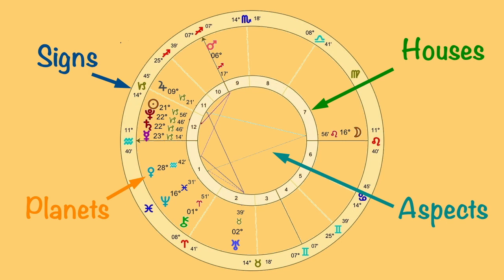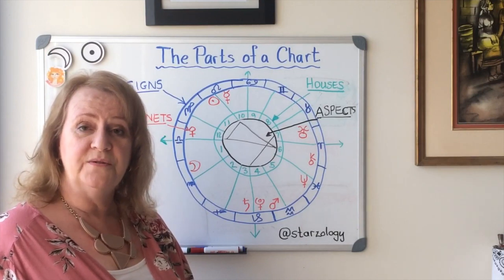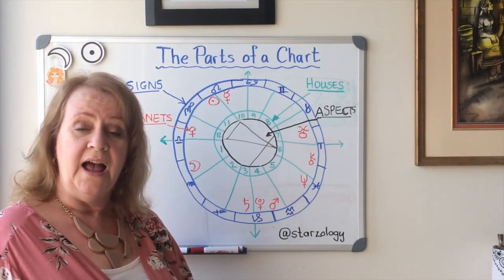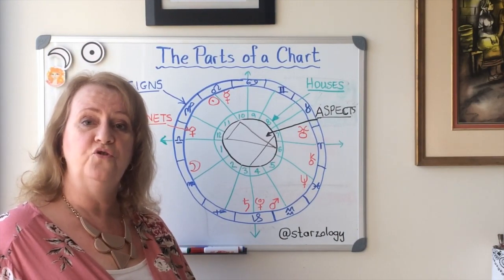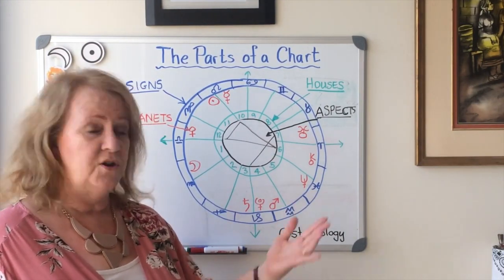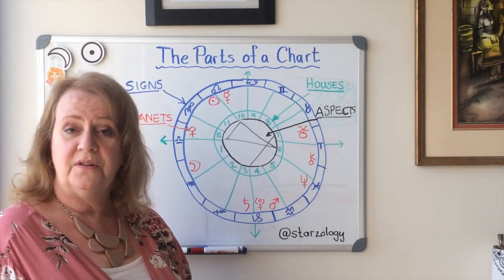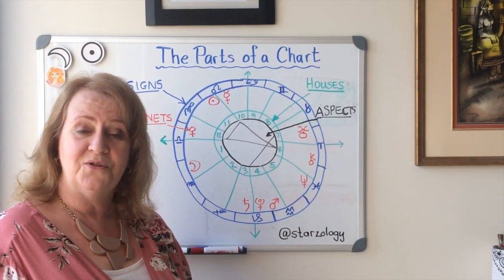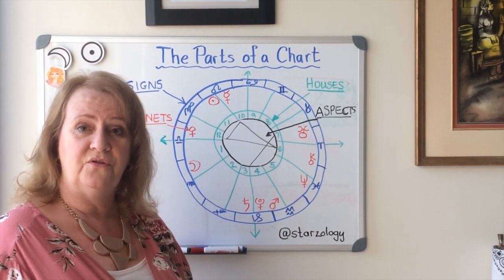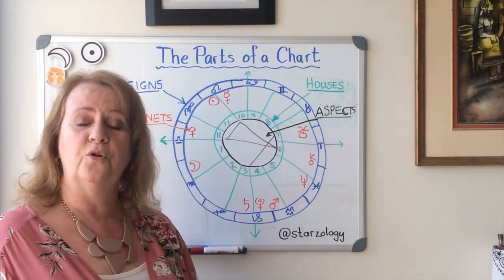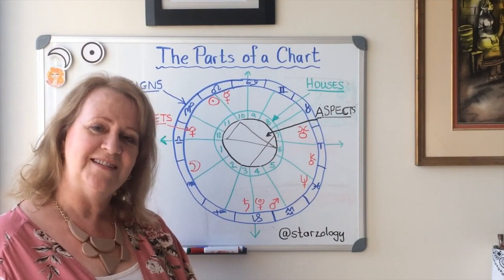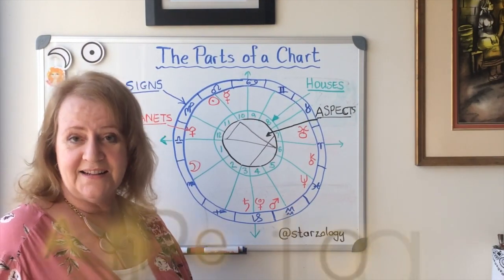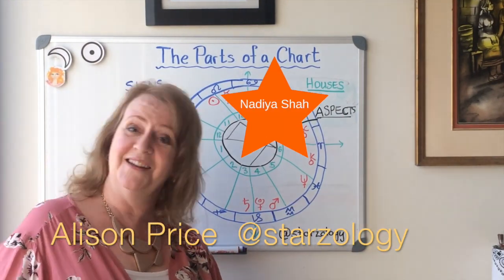So there it is. They are the four main parts to a chart. They're referred to as the four building blocks of astrology. And when you're learning astrology, you really do need to understand what they are. But if you're just going to read your chart casually, say you pulled your chart from one of the online astrology sites and you have it in front of you, it can be confusing. There are many things going on at once, but once you can see clearly what you're looking at, it is so much easier.